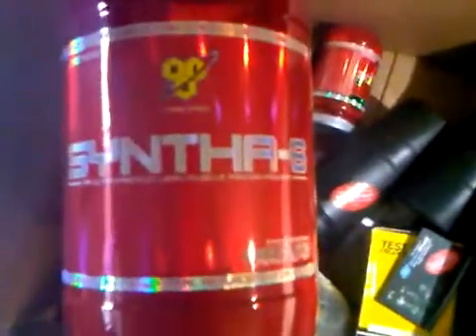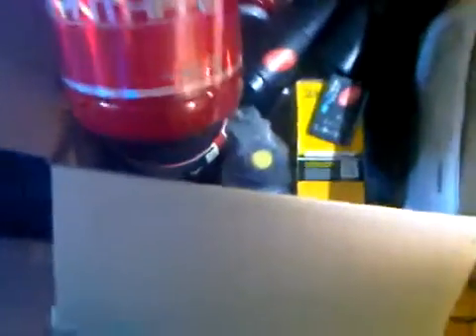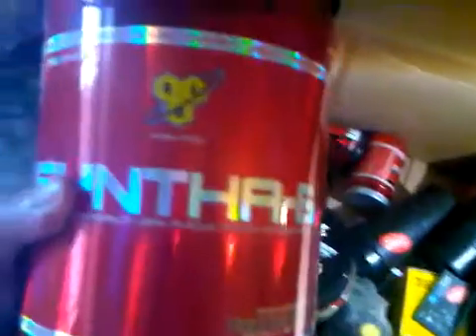Got a bit more protein — that was one of the main reasons I got another order from Bodybuilding.com, I'm running low. Got another BSN Syntha-6 protein, this one in chocolate peanut butter flavor. I had caramel latte last time, very delicious, and I'll probably get that again later. But I'm going with Syntha-6 again with chocolate peanut butter — it got a very high rating. It's got the same amount of fat; the carbs are a bit higher. Some people don't like the fact that there's a high amount of carbohydrates and the sugar is a bit higher than other protein shakes, but I like it, so I'm going to give this one a shot.